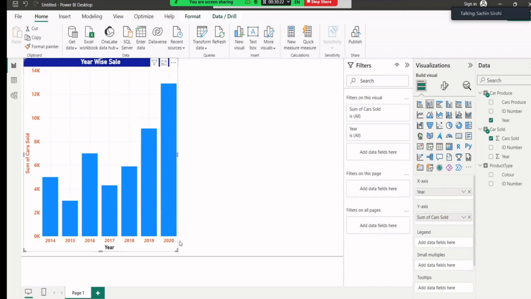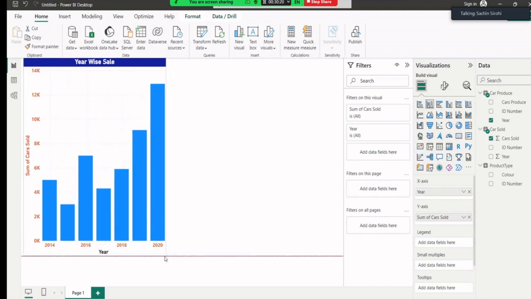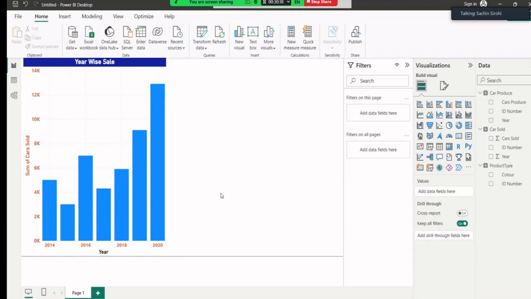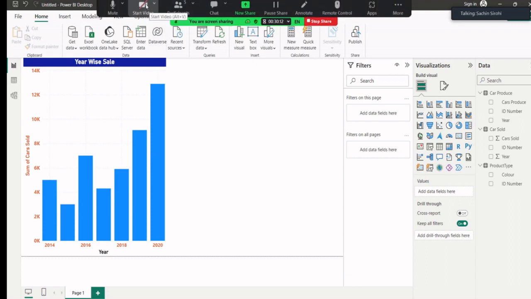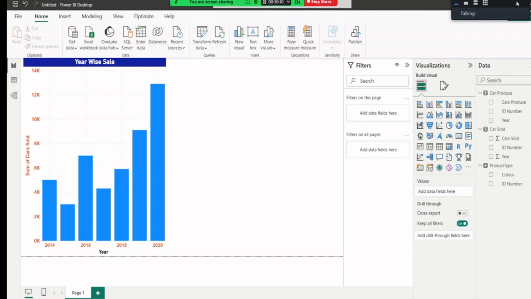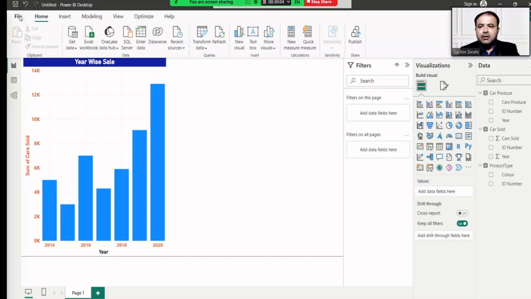Now the data modeling part is clear. Now I want to discuss what is merge. Okay class, what is merge? So again, I want to load the data. Firstly, I want to save this file.